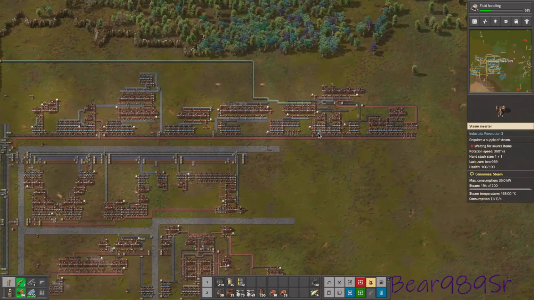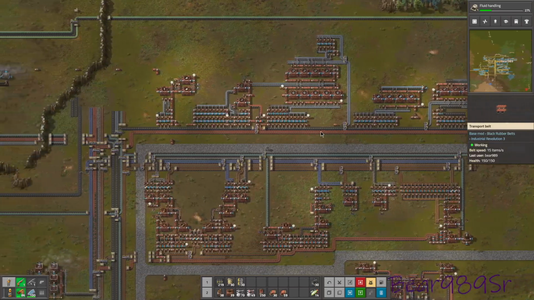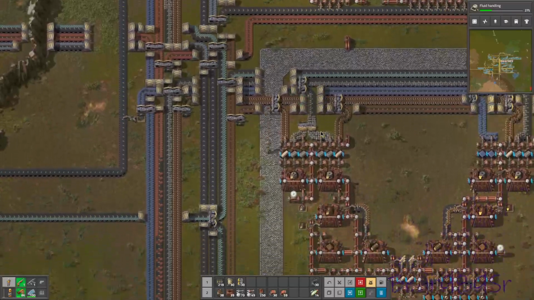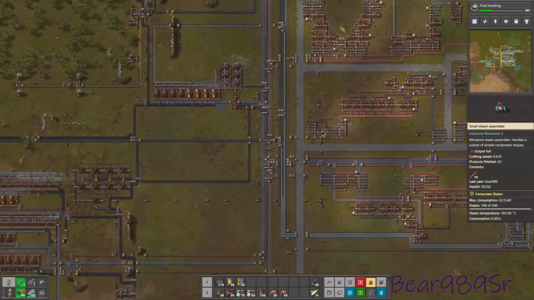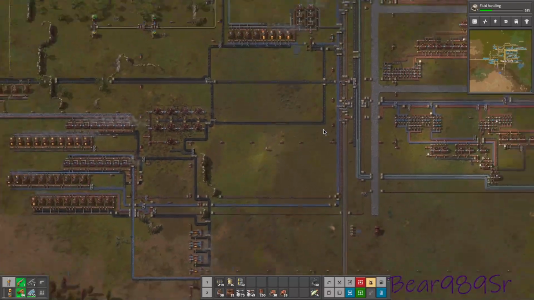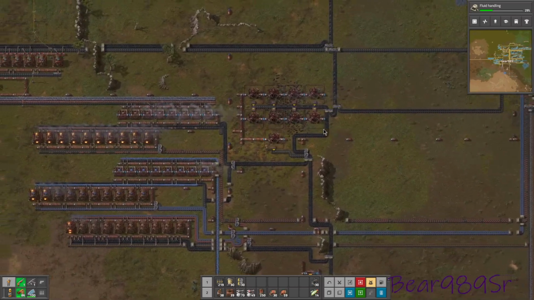Now, why in the world do we have, like, no iron coming in whatsoever? Where is all the iron going? What did I mess up? Obviously, it's something, but I'm not sure what it was.